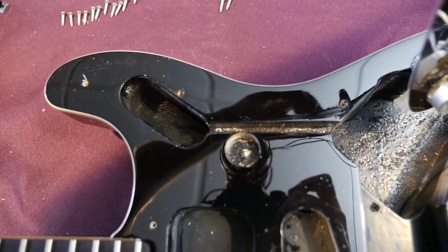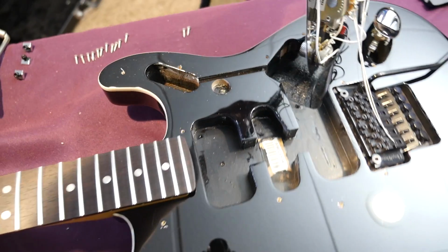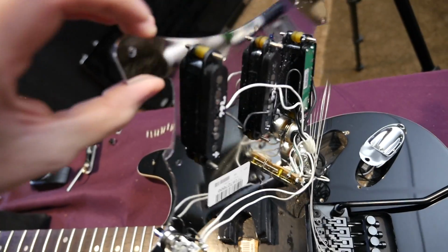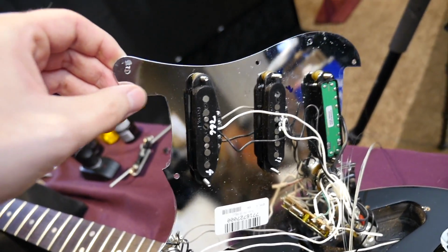And that little circle there, I think that's just what the Mexican-made ones do. It helps people to identify the bodies. But there's also a barcode on the back. It just says Tom Morello Stratocaster. And yes, even the backside is a mirror, which is kind of interesting. So this is actually a metal pickguard, because if it was a mirror, it would actually have like a flat black paint on here.